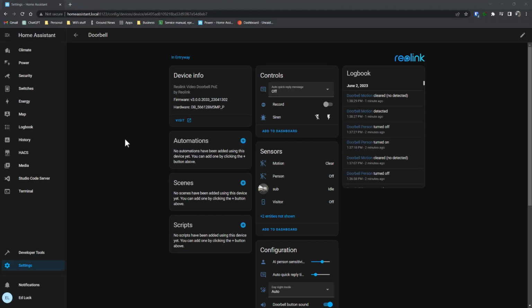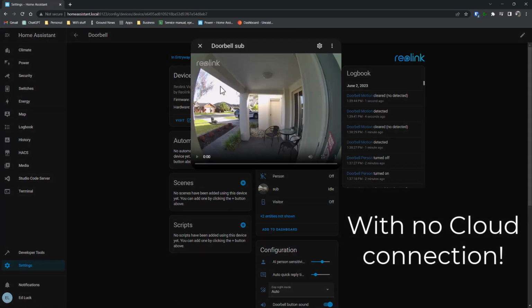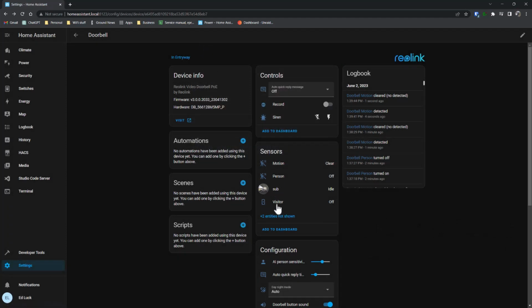Now let's look at the Reolink Home Assistant integration. So not only by having Frigate integrated with Home Assistant and Frigate seeing the camera can the object and presence detection for the camera image be done through Frigate, it can also be done directly through the camera itself. And this is literally just a direct IP connection from the integration in Home Assistant to the camera, to the doorbell. So it's got motion, person detection, you can click on the stream, you can even do the main stream. It'll tell you if there's a visitor. I believe this is the doorbell button. Once it's pressed, it goes on.